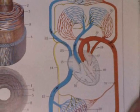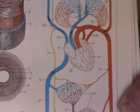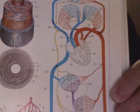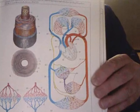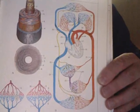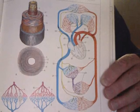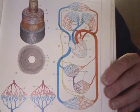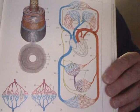Once back at the left atrium, the mitral valve, if it's closed appropriately, you will get excellent filling, and then the blood will move on to the left ventricle. So I just want to back out and give you an overall view of the circulatory system. In the center you see the heart. In blue you see the presentation of the venous blood returning back from the body to the heart, and after the venous blood has gone to the lungs, it comes back oxygenated to the left side of the heart, again via the pulmonary veins to the left atrium, and then eventually to the left ventricle, and then pumped out to the entire body.